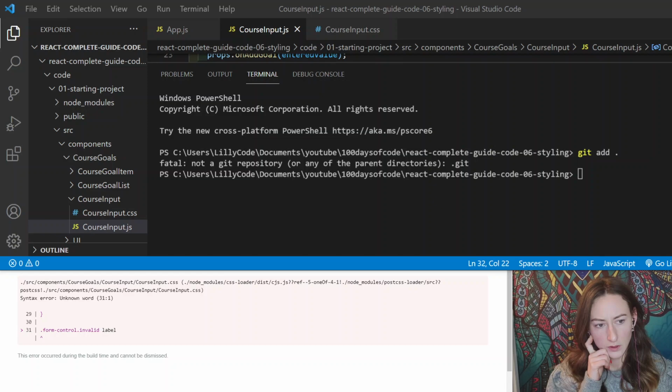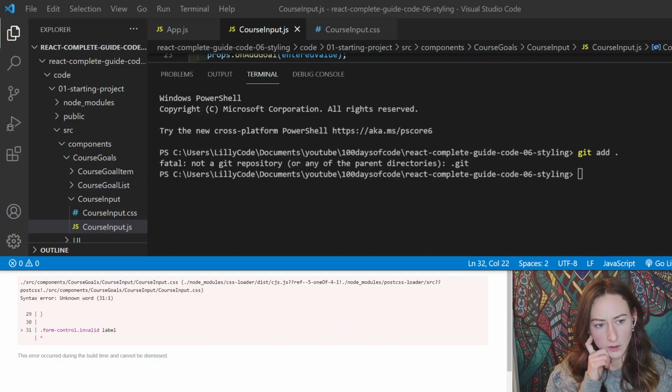When it's finished doing what it's doing, we can do our git commit, our first commit. I'll just say git commit with a message, so just the -m flag, and then we pass in our message in single or double quotes, it doesn't matter.